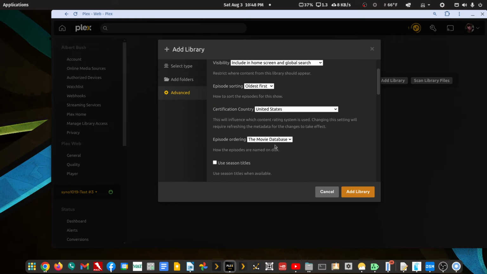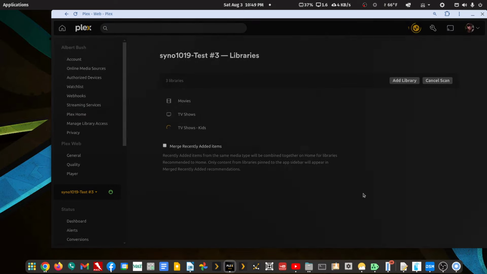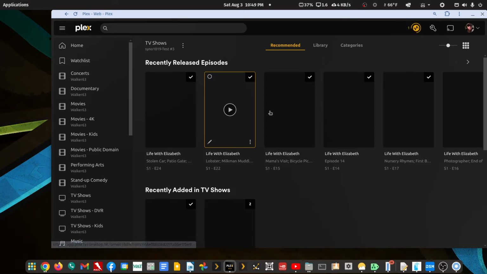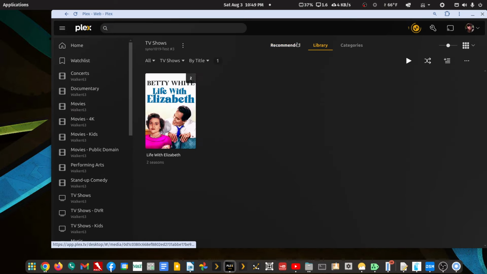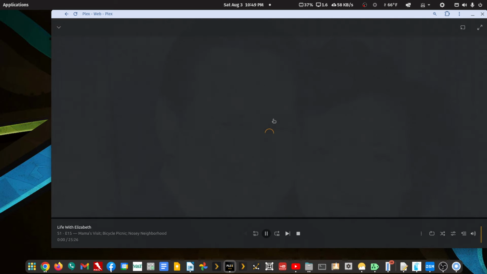And this especially, this Looney Tunes show wasn't a real TV show. It's all old movie serials, and none of it's listed as a fake TV show in the movie database. So this definitely needs to be changed to the TVDB globally for that. Okay, so these scanned in, they'll play.